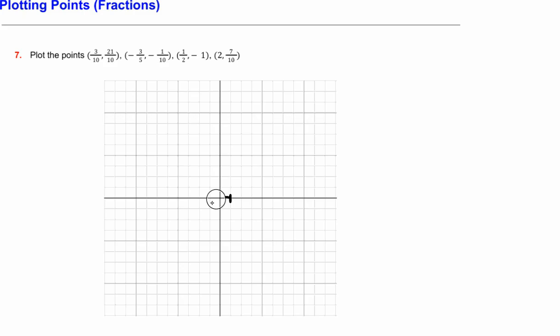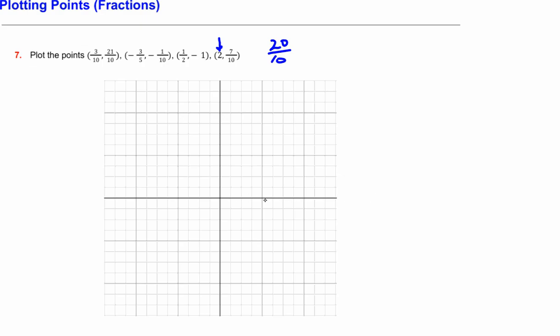And so I think what I'm going to do, because when I look up here, I see this is 3/10, 21/10, fifths, which I know could be tenths. You know, I think I could make them all tenths. The only one that really makes this kind of hard is this guy right here. So while there's not one great way to do this by hand, we're just going to get as close as we can. I see my largest, if I want to put all these on the same graph, and that's what I'm going to do here, I know I need to be able to fit a 2 on here. So I can't just go by 1/10 each time. If I did, I would have to get this out to 20/10, and I don't have 20 numbers here to be able to do that.